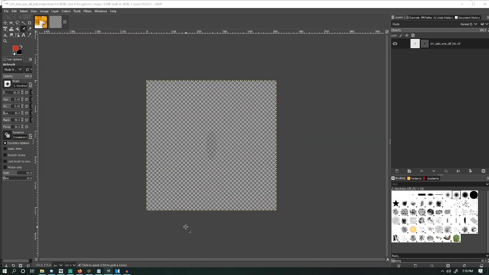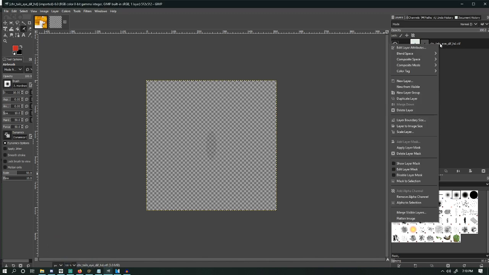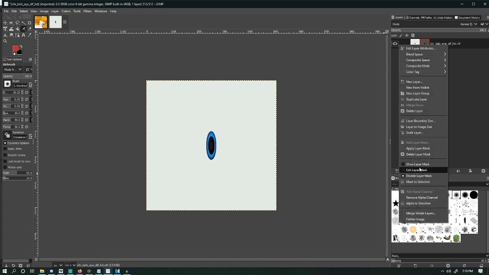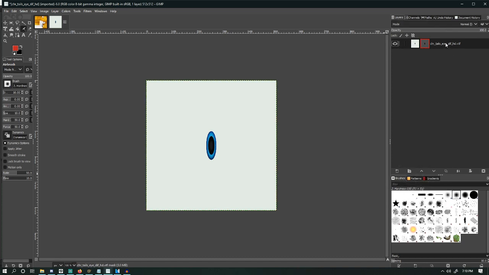And from here on out, I won't be reading off a script. This is all without a script, all live. I think I'll be working better with this without a script. So follow along closely here as I also try and explain this properly. So what you're going to want to do first is right click on the layer here and go to disable layer mask, as well as edit layer mask. Oh wait, actually no, not that one.